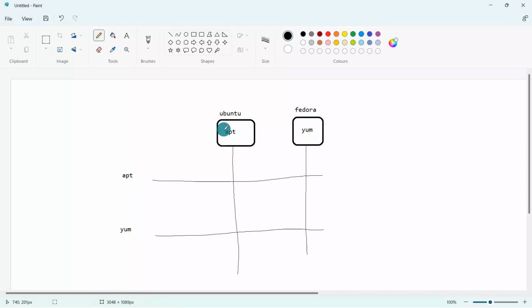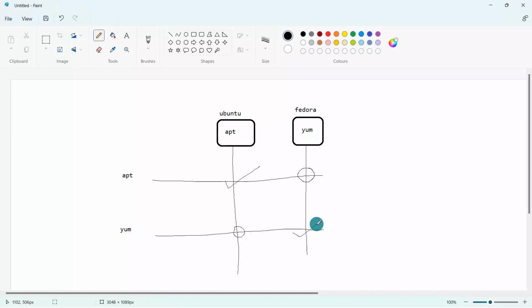On this server the information will get fetched and Ansible distribution equal to Ubuntu will be successful, so it will be executed. On this server the information will get fetched and Ansible distribution is Fedora, so the apt module will be skipped here. It will not get executed on this server because the condition is not matching. Same for yum: it will get skipped here as the condition will not match and it will get executed over here. So my playbook will not fail at any point in time. It will just skip a particular task on particular servers.